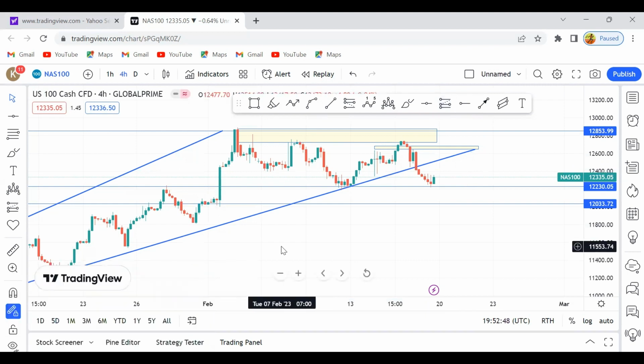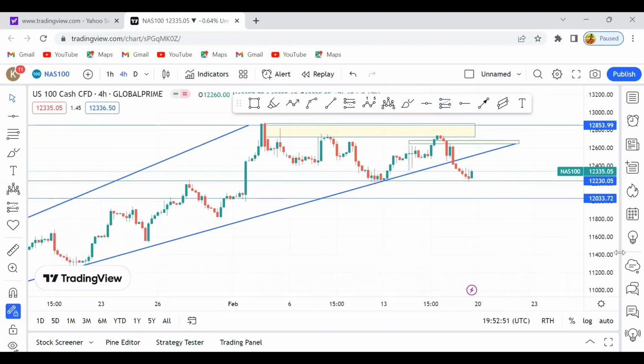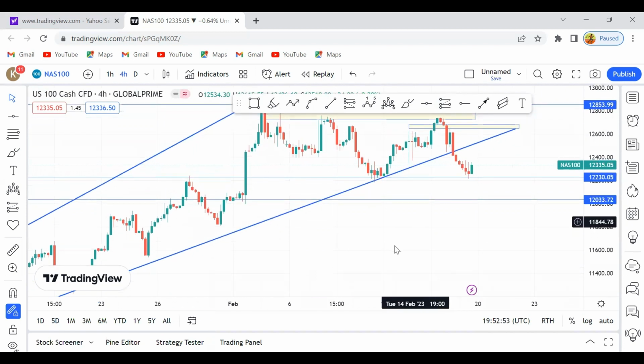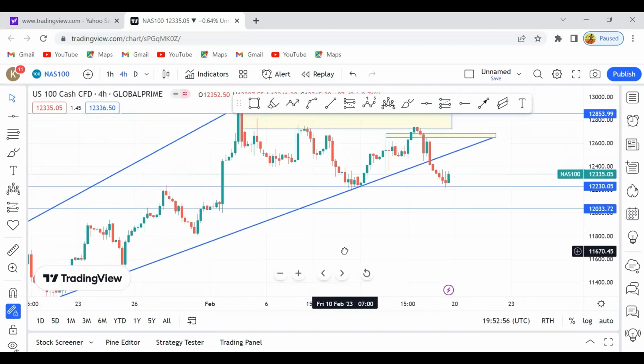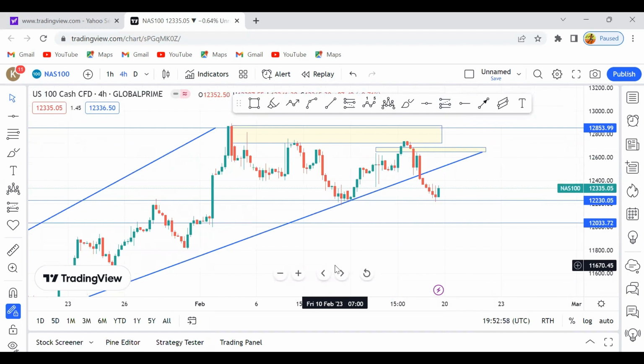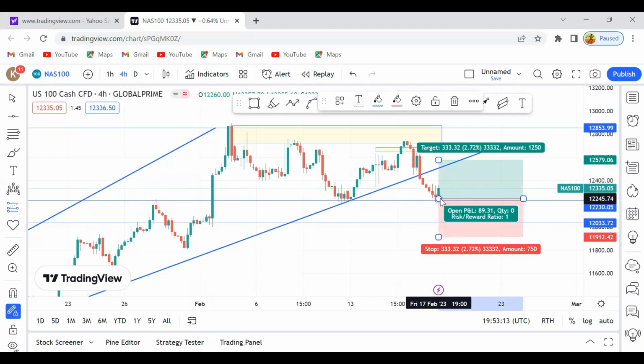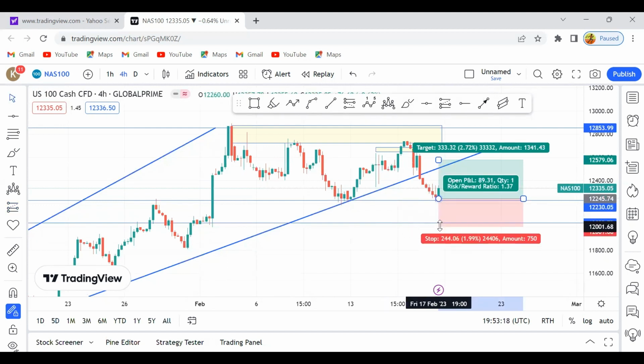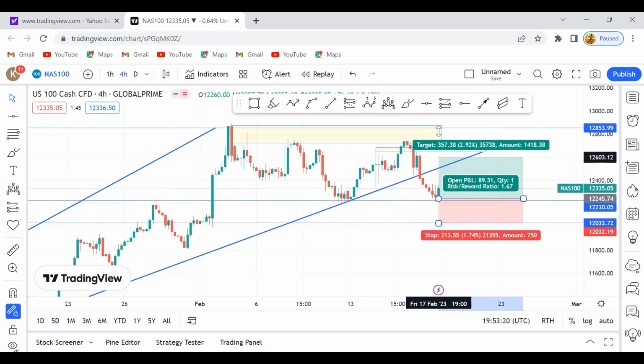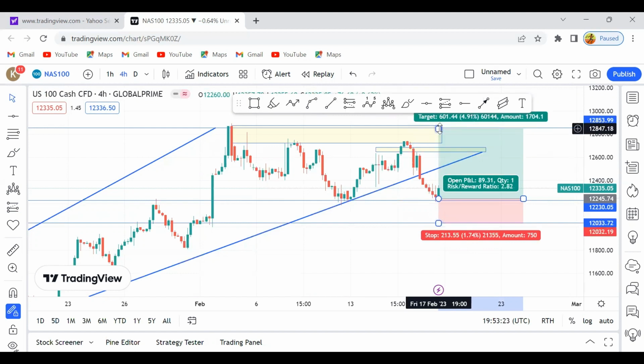Make sure that you also give your thoughts on this analysis down in the comment section of this video. So since this is what I'm actually seeing or expecting from NAS100, this is our high confirmation zone here, but also this has created its own high confirmation zone. So at this point here we can expect our sell entries, going to this point here, possibly this point here.